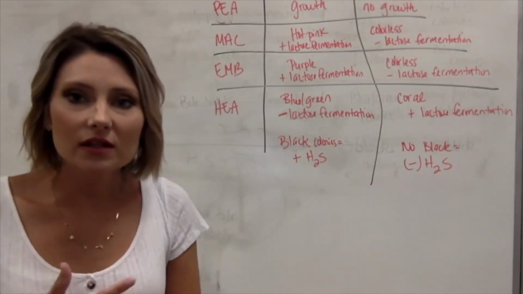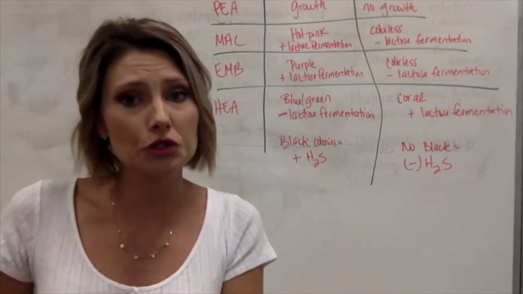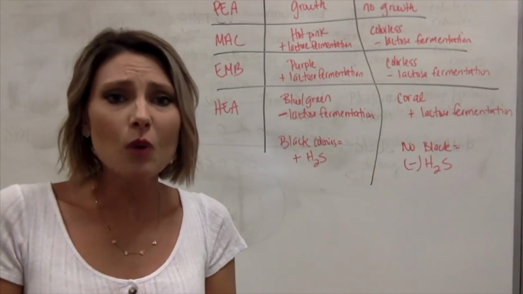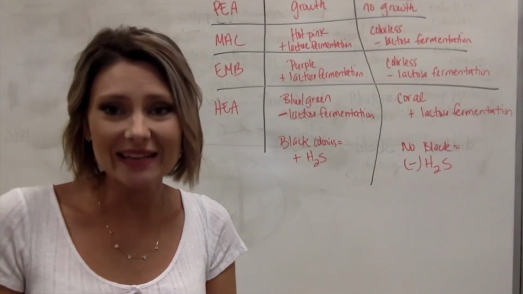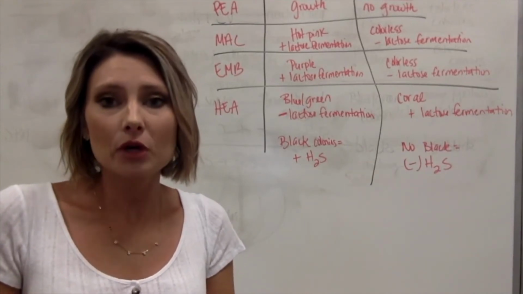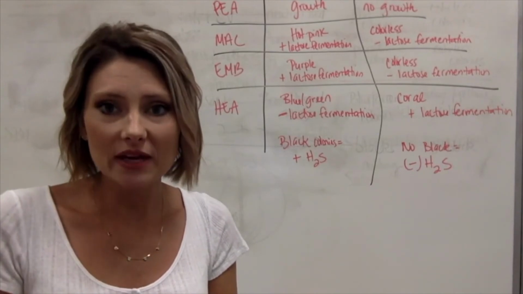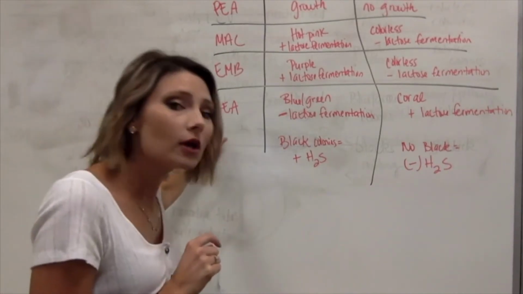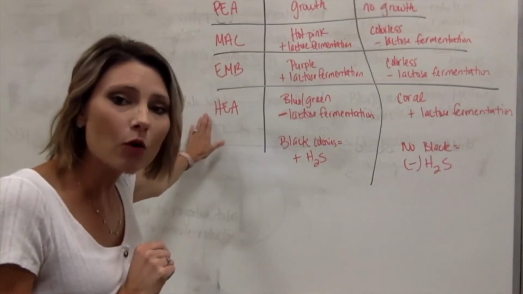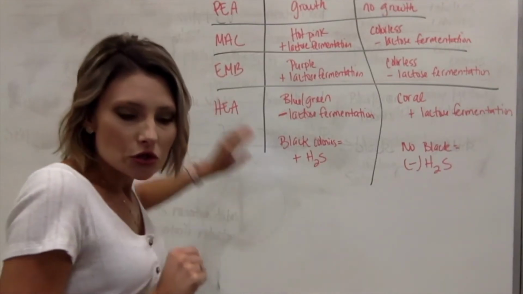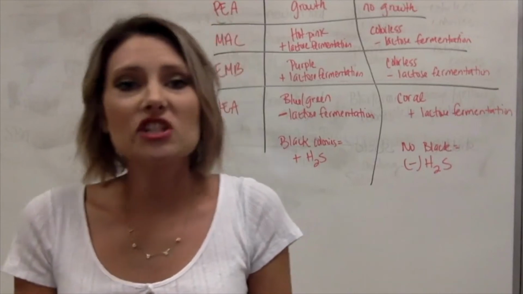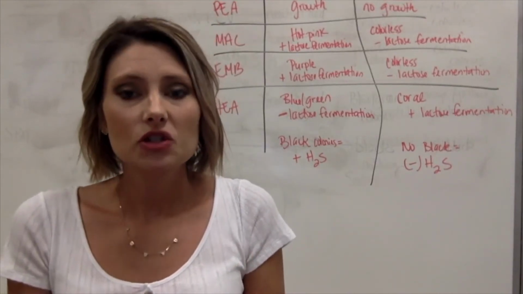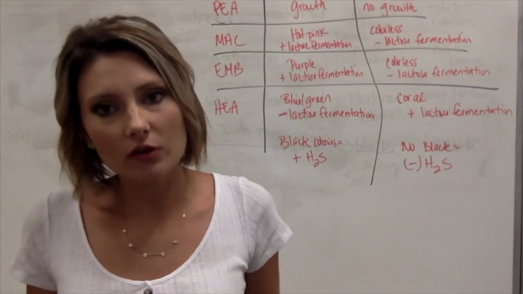Now, Salmonella and Shigella can ferment other sugars, but they can't ferment lactose. So that's why we have lactose as the substrate in the HEA. So remember, it selects for gram-negatives except for E. coli. Remember I told you, we're not worried about E. coli here. So E. coli is not going to grow on HEA. So for the HEA results, I did not streak in E. coli because it's not going to grow.